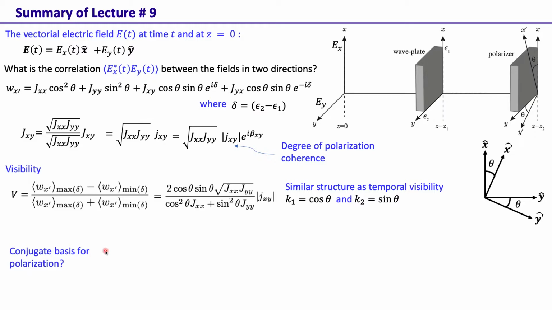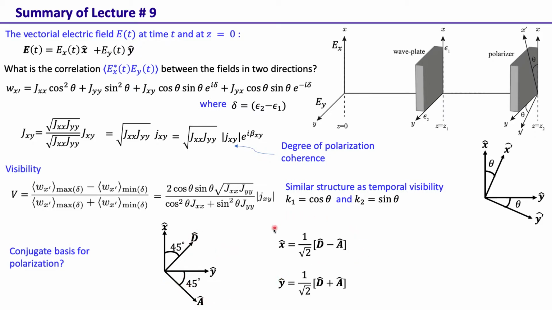The one concept that we didn't discuss in as much detail for polarization as we did for time, space and angle is the conjugate basis. So the question is, can polarization have a conjugate basis? And the answer is yes. If xy is one basis in which we are studying polarization, one can also look at polarization in the diagonal anti-diagonal basis, which is defined like that. This acts as a conjugate basis for polarization. Of course, we can have an infinite number of conjugate bases for polarization, and all of them will be two-dimensional only. This is what we did in lecture number 9.